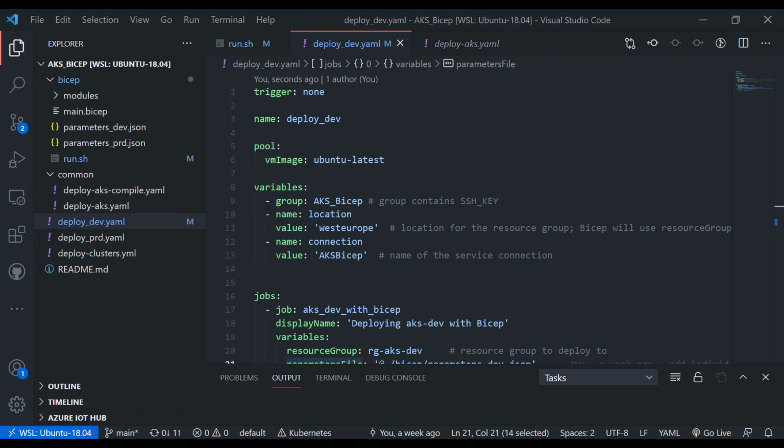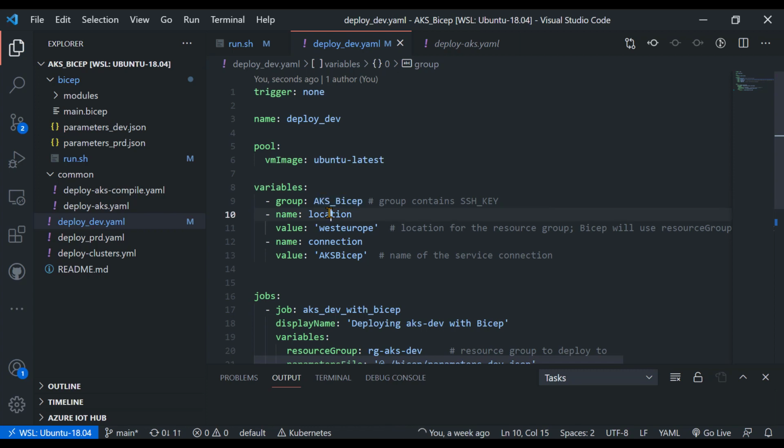Okay, time to deploy the Bicep file, but we're going to use an Azure DevOps pipeline for this. I won't explain in detail how Azure DevOps pipeline works. Suffice it to say that this pipeline defines some variables at the pipeline level. So I have a variable group defined in Azure DevOps. This is where I get something which is called the SSH key, and I need that because that is used to connect with SSH to my AKS nodes. So that SSH key is set at the Azure DevOps level.